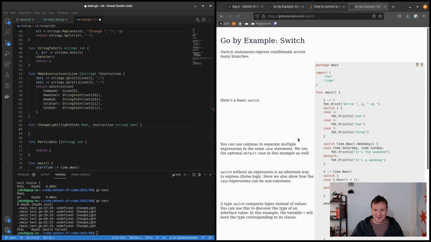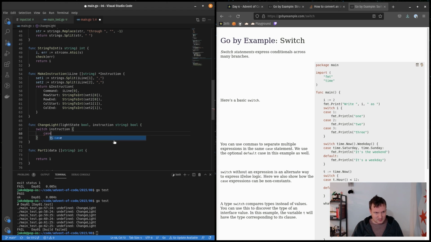That's probably why I clicked on this one. All right. So our case, no, our switch is instruction. That's what's coming in, right? Switch is instruction.